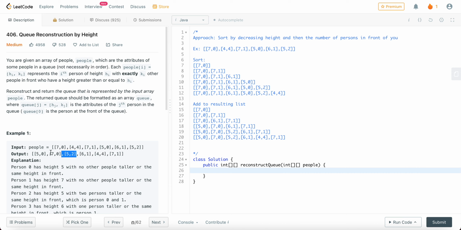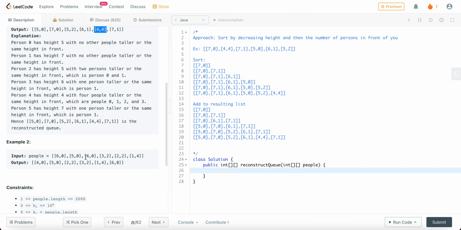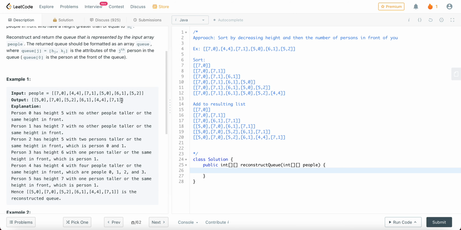But if you look at 5, this is also sorted, right? So 5, 0 occurs before 5, 2. And then 4, there's just one occurrence of that, so we don't really care about that. If you look at this particular example, nothing is repeated, so I guess that doesn't really hold. But since we know that these numbers are arranged first, at least if you look at the same height, it's arranged based on the second digit. And if we sort it that way, and then based on all of the other heights, you just keep adding it.